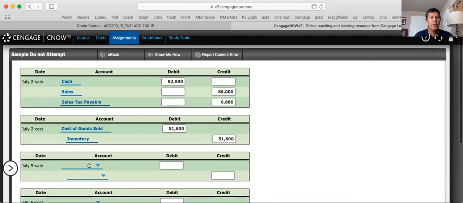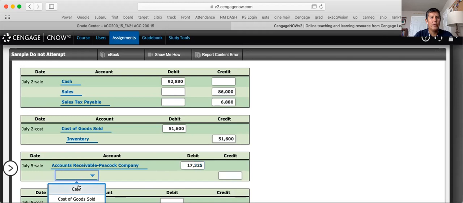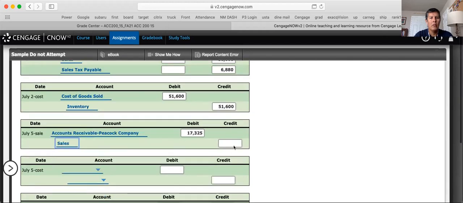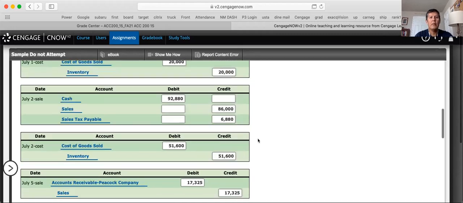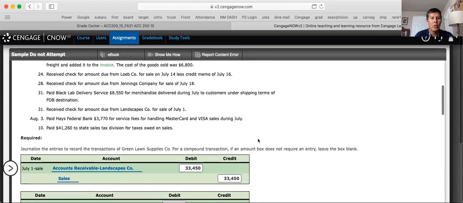All right, so I'm going in here to accounts receivable. Again, all I did was take the 17.5 minus our 1% discount of 175, which will give me 17,325. And then I'm going to go to sales, and that is going to be, again, 17,325. Okay, now I got to take care of my cost of goods sold.